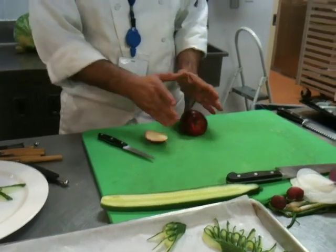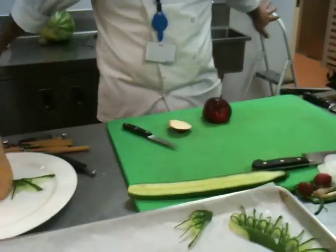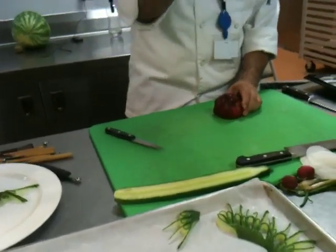That way my swan stands up. That's the front. Okay, you want a swan that stands up like that crab, right? Okay. Don't eat it.